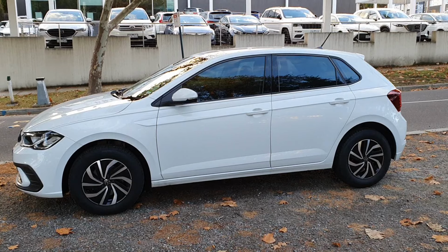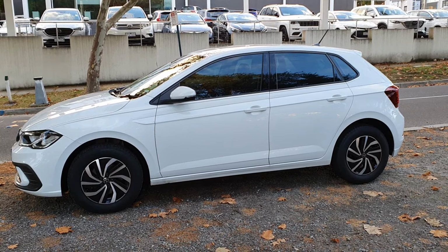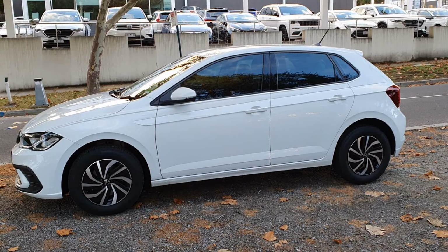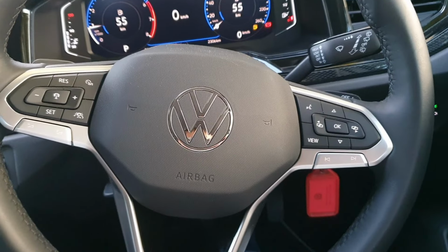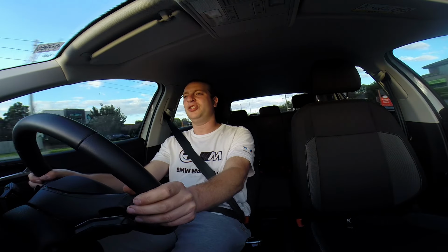That sound is very, very unbalanced. It sounds a bit crunchy. Well, if you're into these sort of cars, you'll appreciate it. But if you're coming out of a 4-cylinder Golf or Polo, you will find this a little bit unrefined. So if you're coming out of an older 1.2 or a 1.4 in an older model Golf, you will find this engine a bit unrefined. It's not as smooth as the older motor.